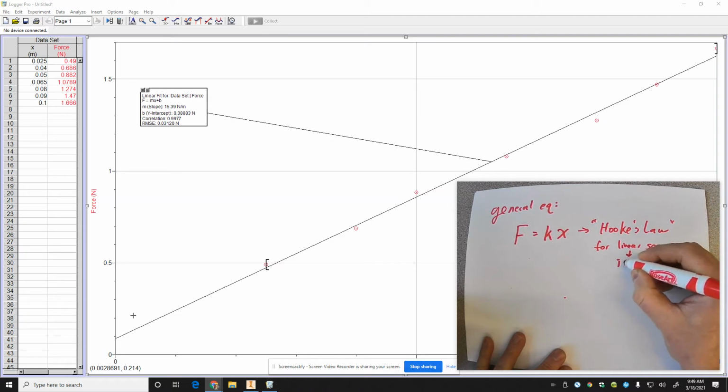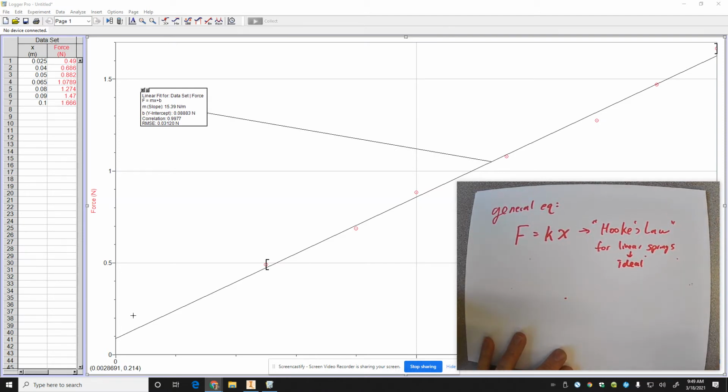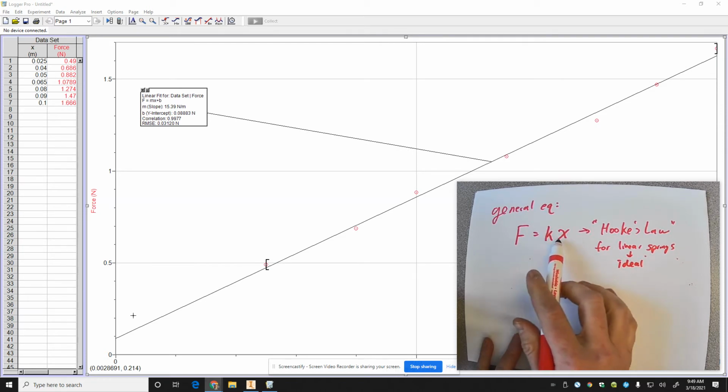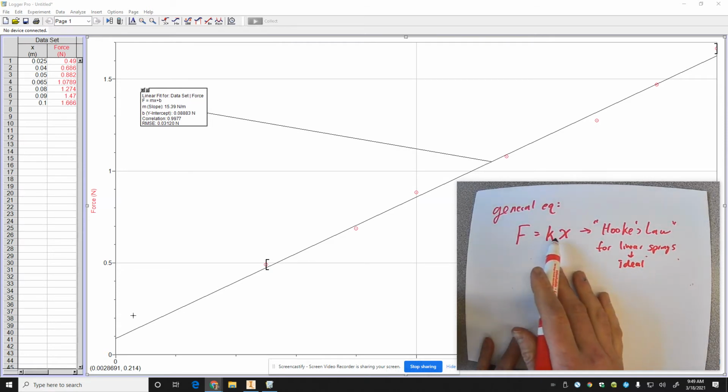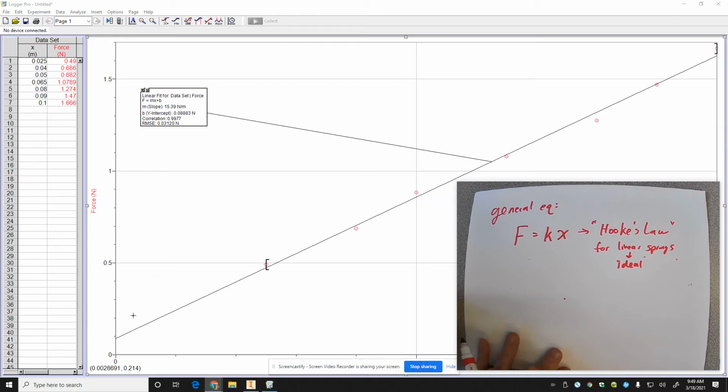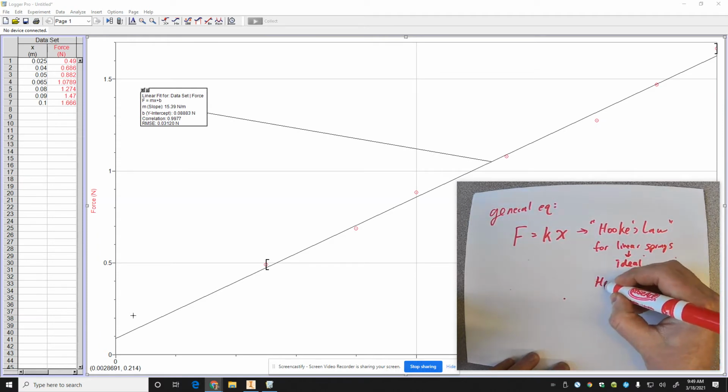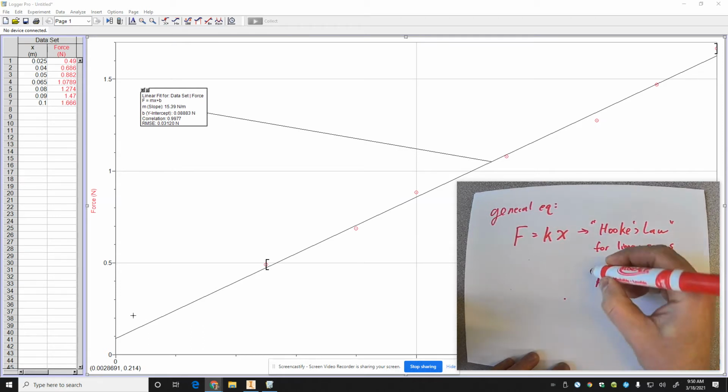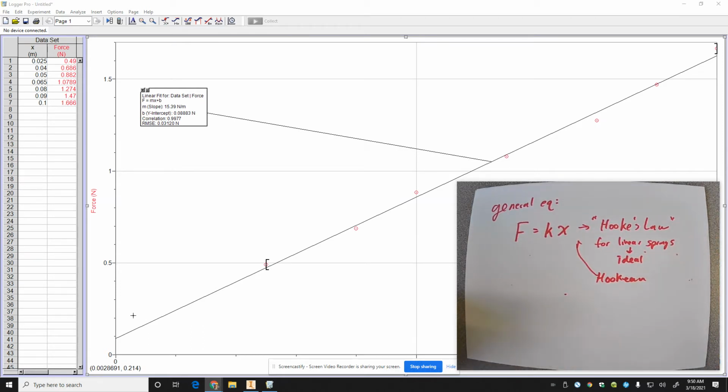Sometimes they also call these ideal springs, kind of like the ideal gas law. So not all springs behave linearly. In fact, rubber bands will sometimes not behave linearly. It'll be related to kx squared or the square root of x. It won't be directly proportional to x sometimes. Sometimes when a spring has been damaged, it won't behave linearly. Sometimes we call a spring, it's kind of a funny word, Hookean, if it obeys Hooke's law. A Hookean spring obeys Hooke's law. Kind of a funny thing.